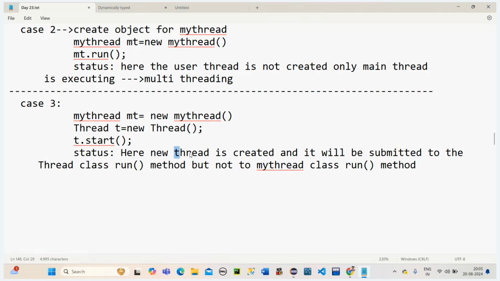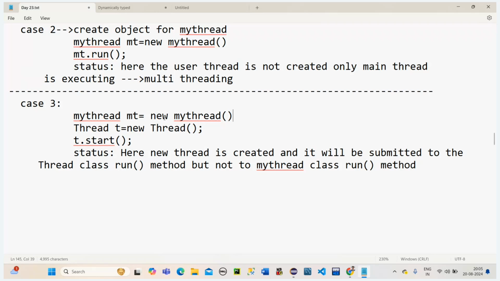But it will be submitted to the run method that is already in the Thread class. We have to submit to this user defined one, right? That is the reason it will not perform multitasking. Got it? So this also does not work. I will show all these cases practically also, and we'll see what is happening and what is not happening.